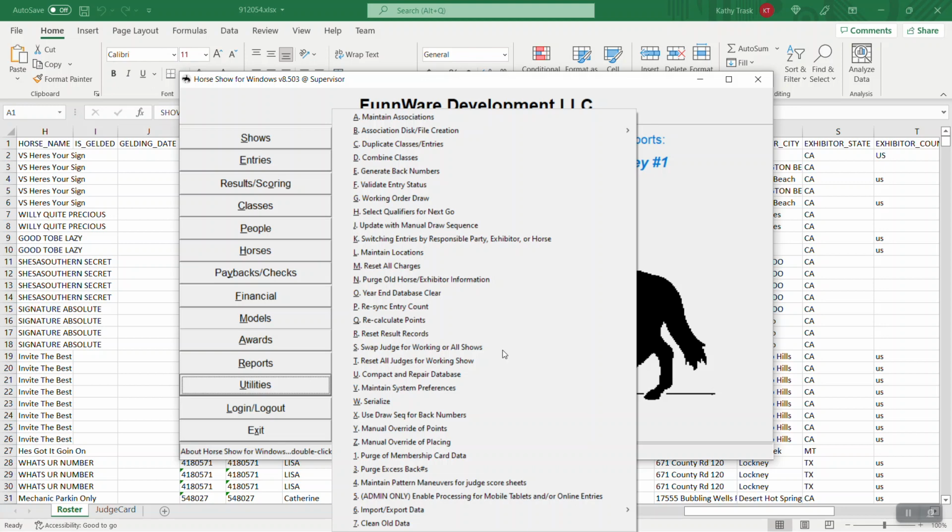System preferences, we did compact and repair the database. It will take a backup of it, and then do that kind of shrinkage thing. It helps with cleanup of idiosyncrasies sometimes, because sometimes when it comes up and says, "Do you want to compact?" Is it okay to say yes? Yes. We are always like no, and then I go and do it through Access. That works too, but you can say yes to that as well.